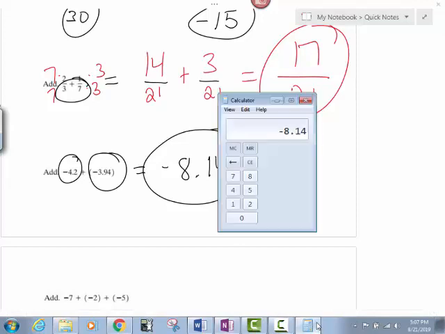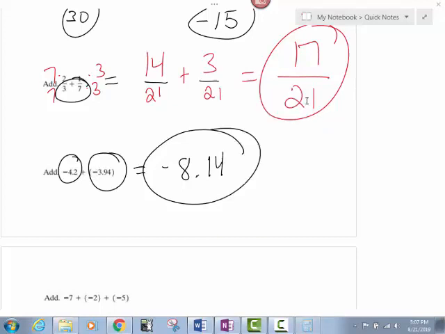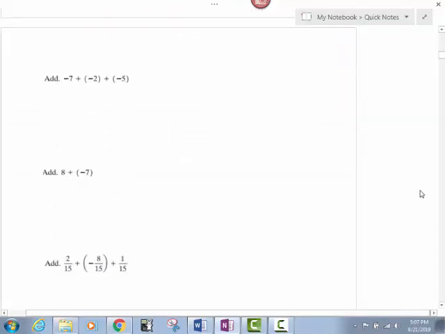Because a lot of times when we do work on the calculator, whatever number we get here, we take it as that's what the answer is, right? Because that's what the calculator gave us. But if I make a mistake and I forget to hit that little plus minus button so I can make that a negative $3.94, I'm going to get a different answer. So even before I use my calculator, I want to have an idea of what kind of number I should be getting, okay? So now, let's take a look at the next one here.